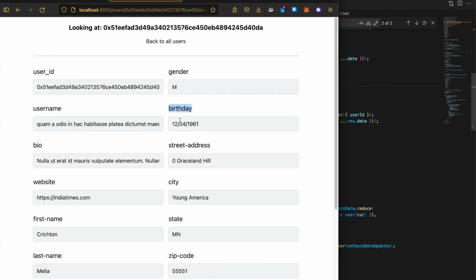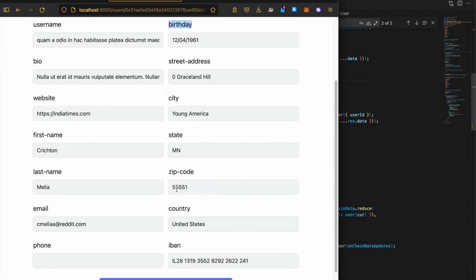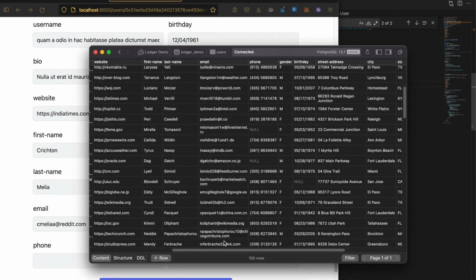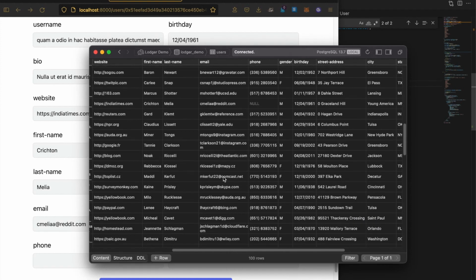We have a birthday here to get them a special NFT on that day, and maybe we also want to take on a bank account, which you can see right here, along with an SSN, so we can enable them to get paid out not just in crypto, but also in fiat. Now, we know better than to put this data on chain. This is obviously private, real-world data. What we've done instead is take on this data in a siloed Postgres on our servers. Yikes. Thankfully, there's a better way.